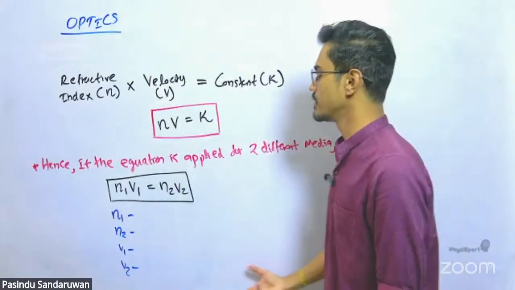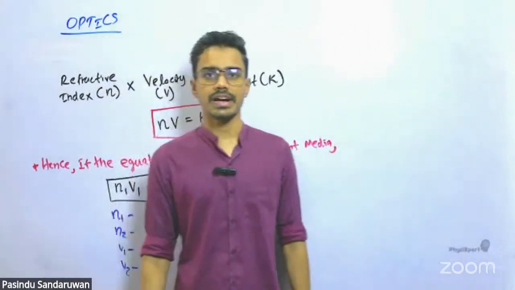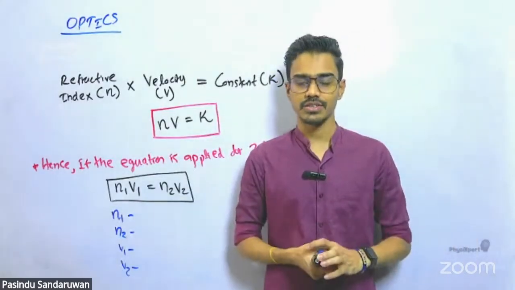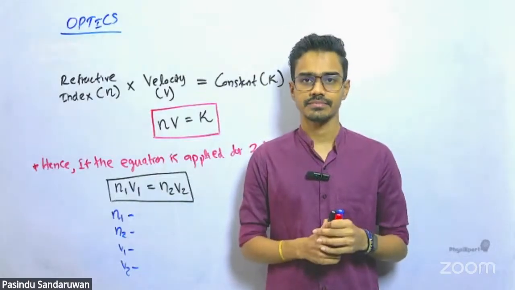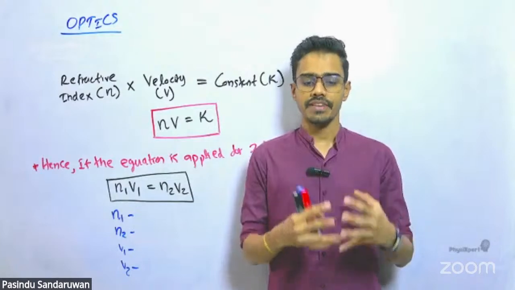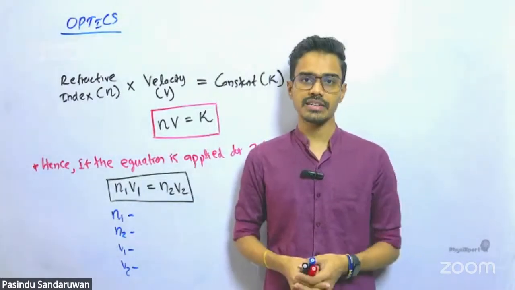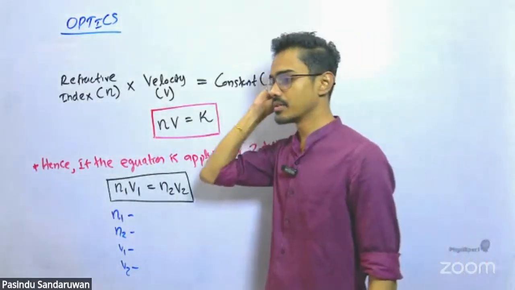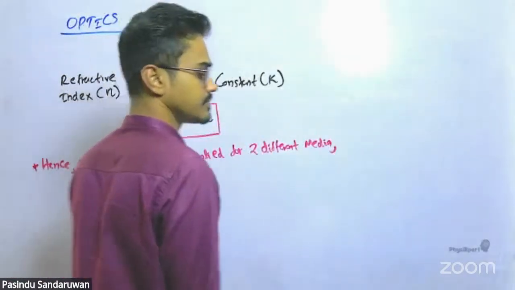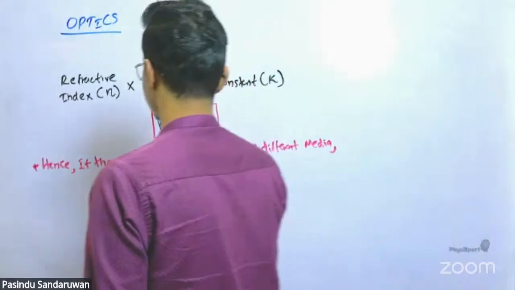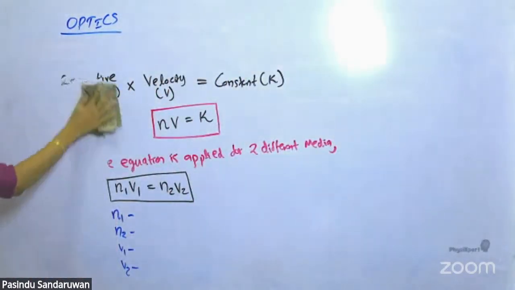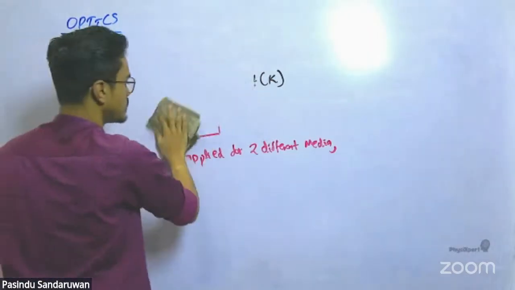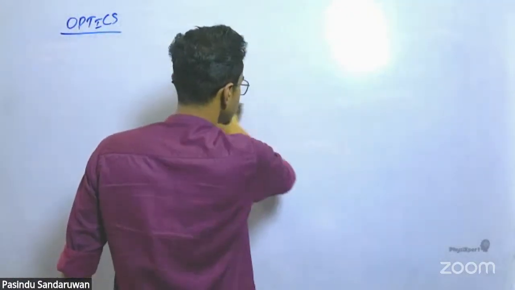Now, using the equation, we are going to define refractive index. Even though I use the word refractive index, you don't know yet what refractive index is. We'll be seeing the definition, or rather the definitions, because there are two definitions of refractive index, in the next part. Okay, then as the next heading, write down: definitions of refractive index.